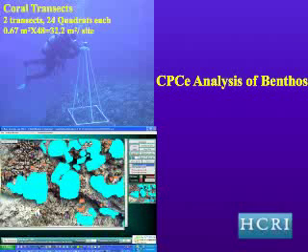So what we do is use CPC on this. We do two transects, 24 quadrats each, and that gives us a total of 32 square meters per site, fairly substantial sampling. And the CPC analysis, there's various things you can do with CPC analysis. One thing is you can outline the area of corals and get a total by species and by the total on quadrat, and then summarize those for an entire transect.